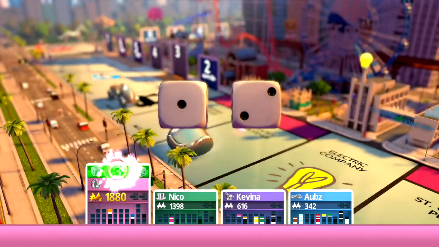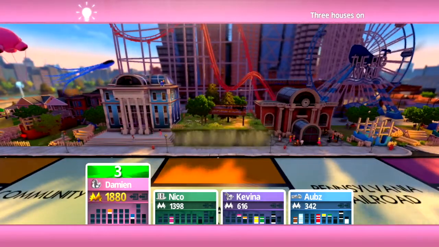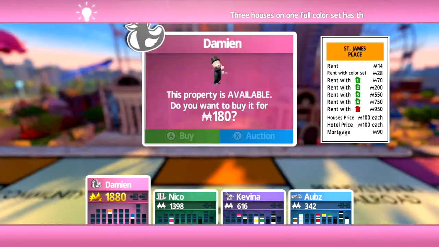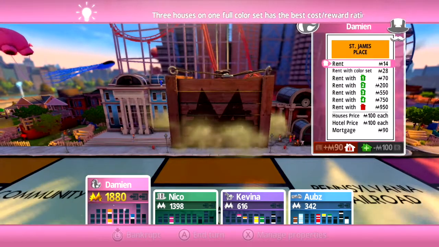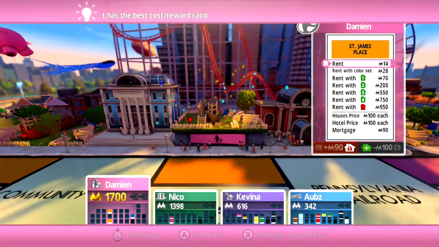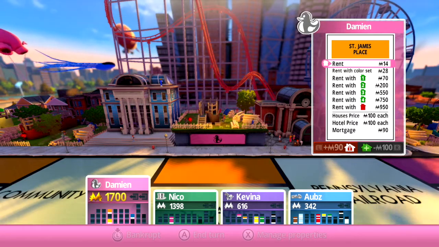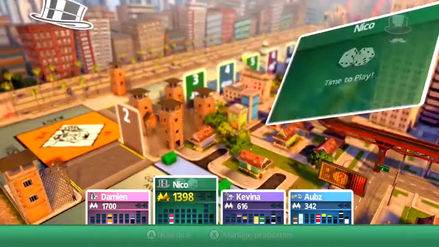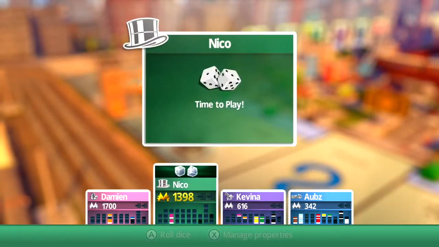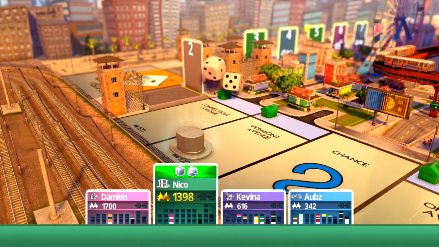Rolls a three. And it's up for sale. This property is for sale. It would be smart, it's time to become the owner. And now Damien buys that. Damien is smart. He'll probably try to make a deal to get that third one. Shake the dice and see what the future holds for you. Right now, I would hold those pieces ransom.